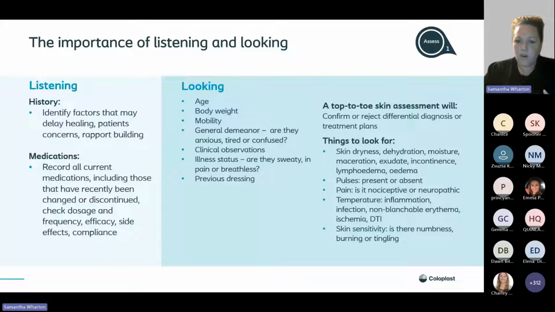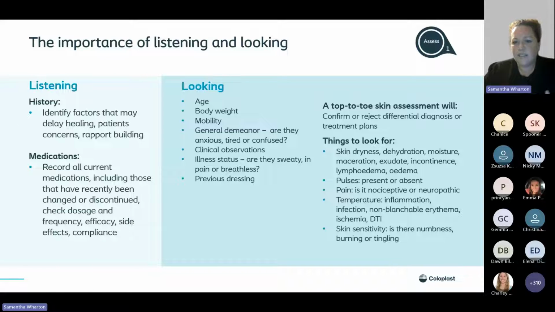Something that I always like is to look at the previous dressing. When I used to go on joint visits with district nurses, often they thought they were being helpful in putting the dressings in the bin, and then I'd have to go in and rummage, because you can tell so much from the previous dressing. You can see the colour of the exudate, whether the dressing's containing the exudate, if there's any odour. So you really get quite a lot of information from previous dressings.